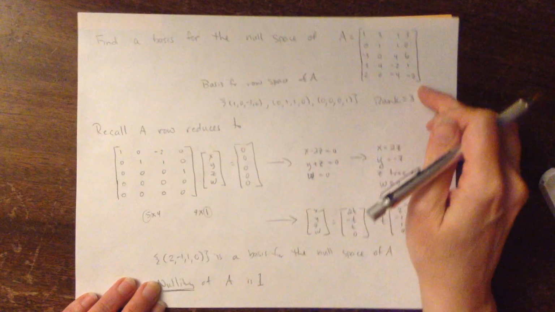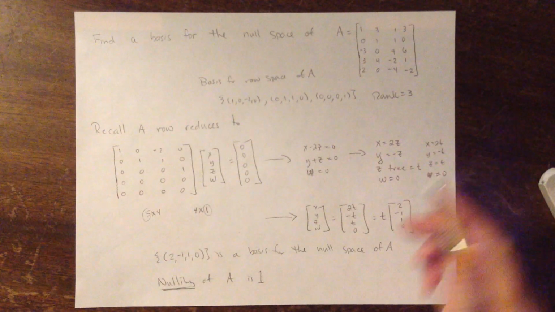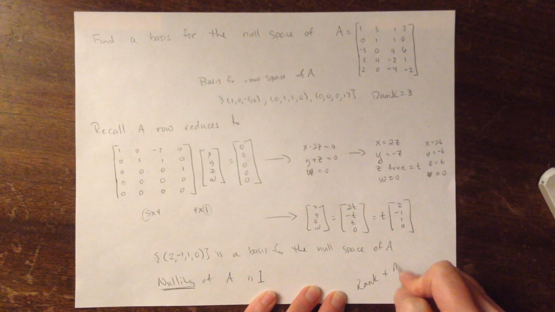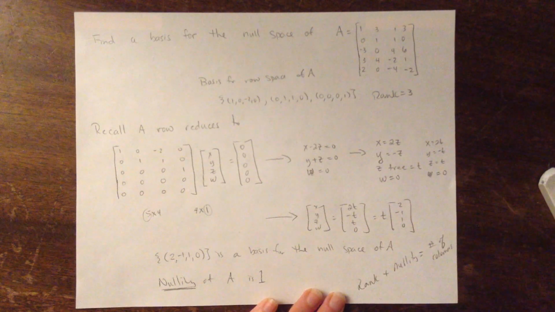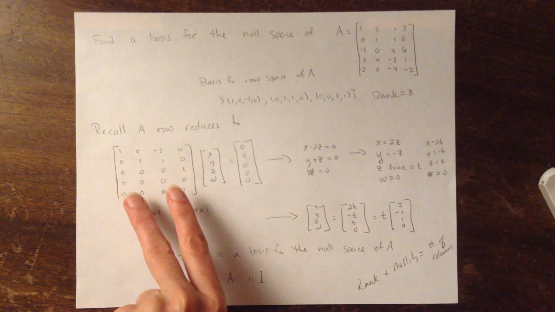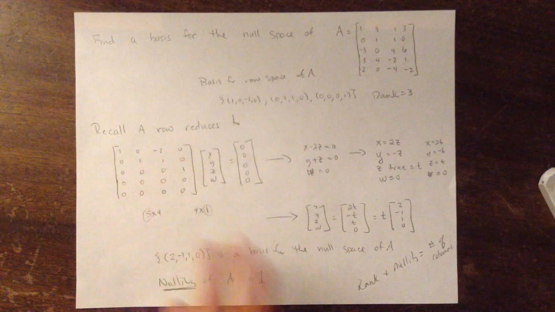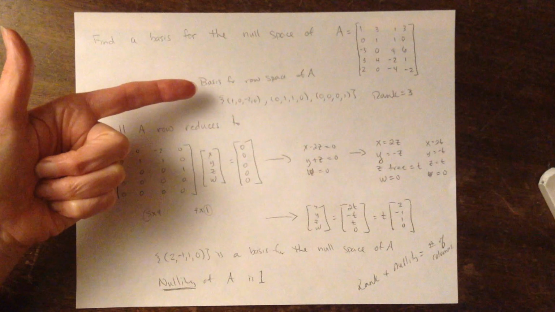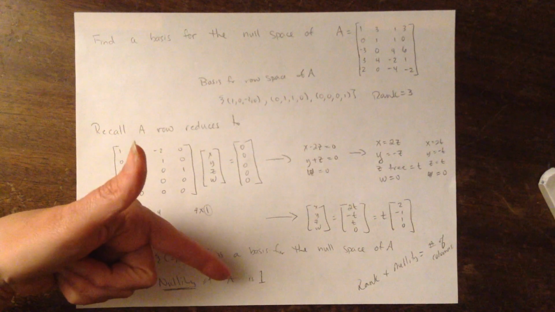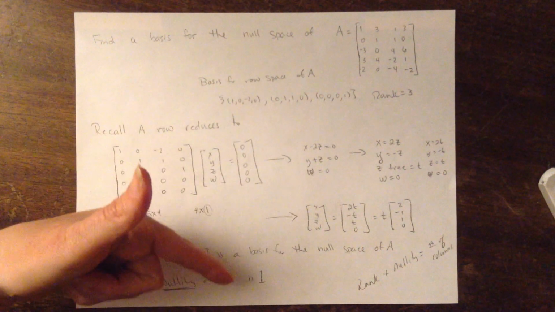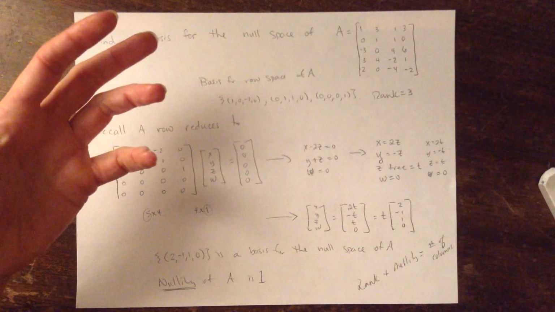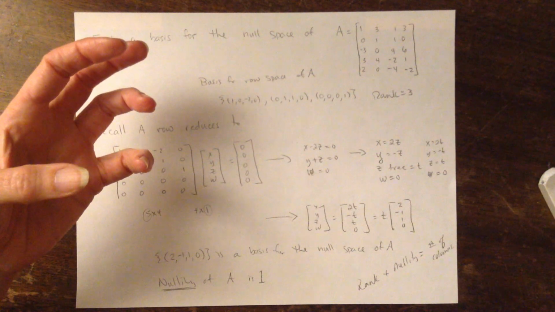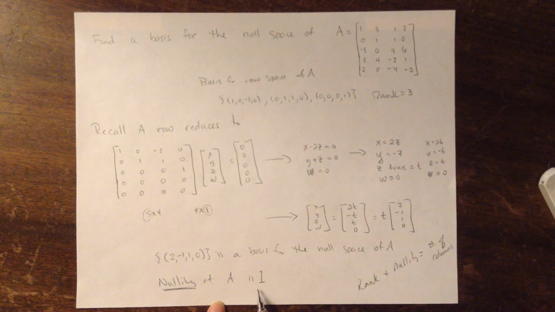The nullity is 1. The rank plus the nullity has to add up to the number of columns. So that's a good check on that. So if you have a matrix with 4 columns, like we do in this case, we could have a rank of 3 and a nullity of 1. We could have a rank of 2 and a nullity of 2, a rank of 1 and a nullity of 3. We could also have a null space that's got just the 0 vector in it, in which case the nullity would be 0.